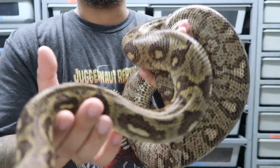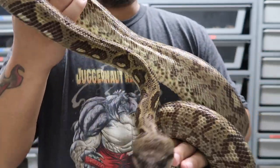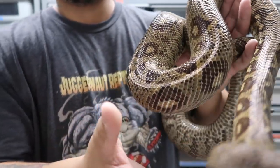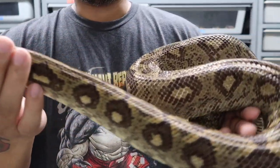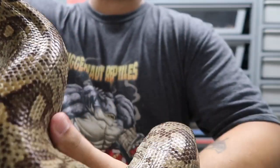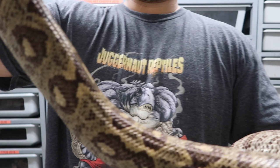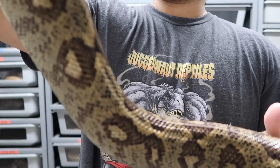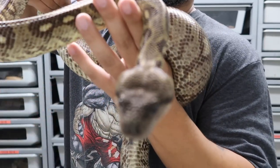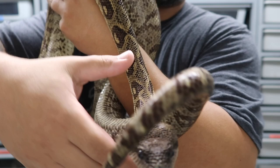I wasn't ever too much into the brown ones until lately. There's a Facebook group — I think it's called Sanzinia or Madagascar Madagascar Boa something like that — and there's a lot of line breeding going on with this species where they're getting lots of yellows. Some animals I'm seeing are having like triple amounts of yellows, and they're holding their colors better. I've seen really dark brown animals and she's not that dark. Not a big species, but look at that almost heart-shaped or arrow/spear-looking head shape she's got — it's crazy looking.